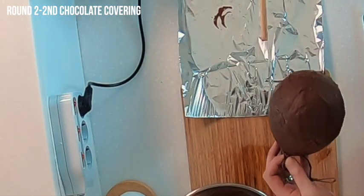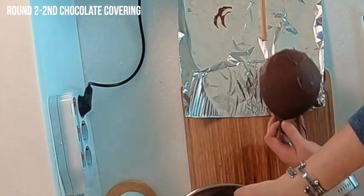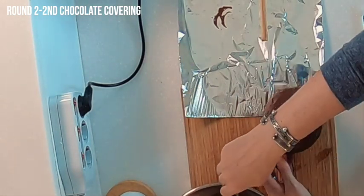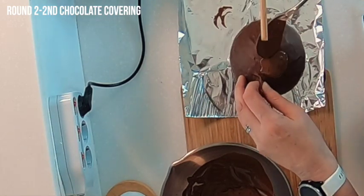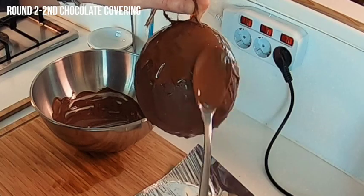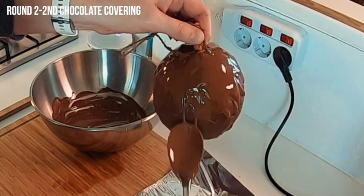With your melted chocolate, you're then going to use a spoon and apply the chocolate to your balloon to make a second layer. Now you'll see here that I start at the top. I will then hang up the balloon and begin to work on the middle and the lower section. And I realize that I've made a mistake.